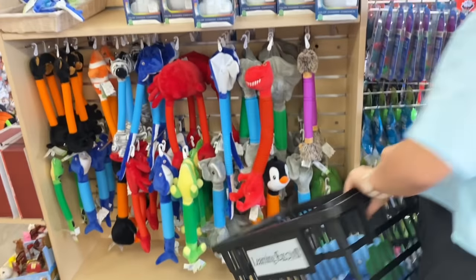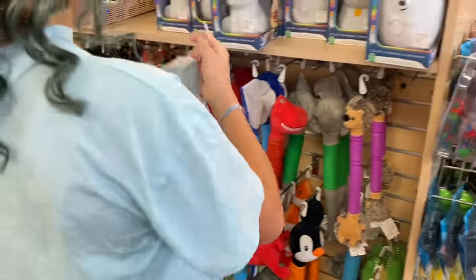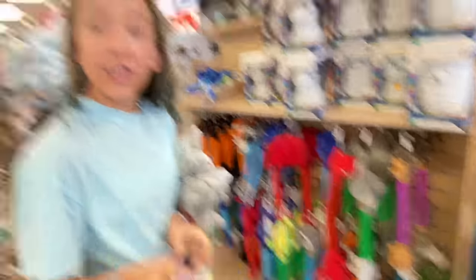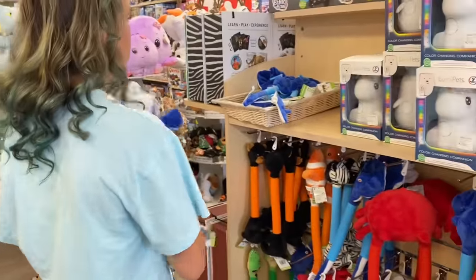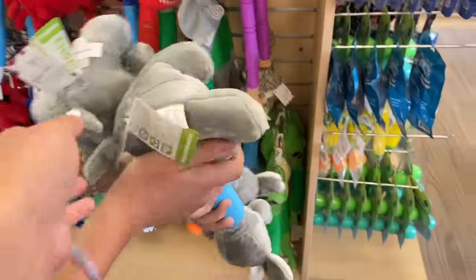Wait, did you just get a green one? You just got a green one — miss girl, you need to get your eyes checked. That does not count. She's getting all the different sizes. How many did you find? One, two, three, four, five, six. They're filling up. Look at the price tag — $14.99. They're all the same.